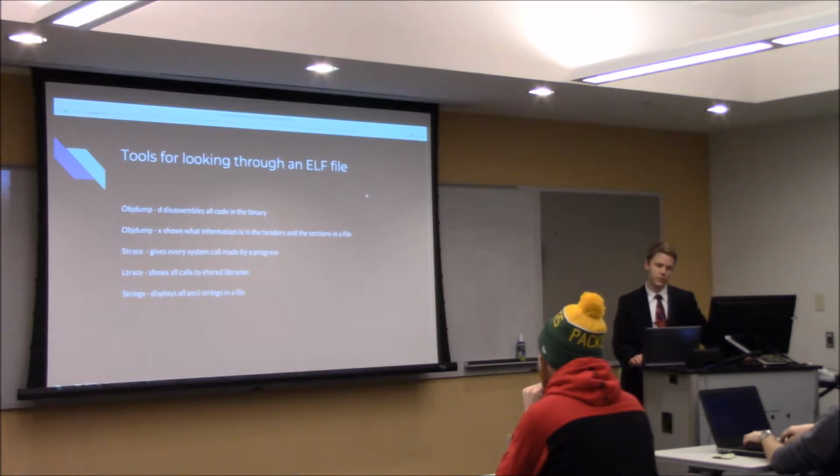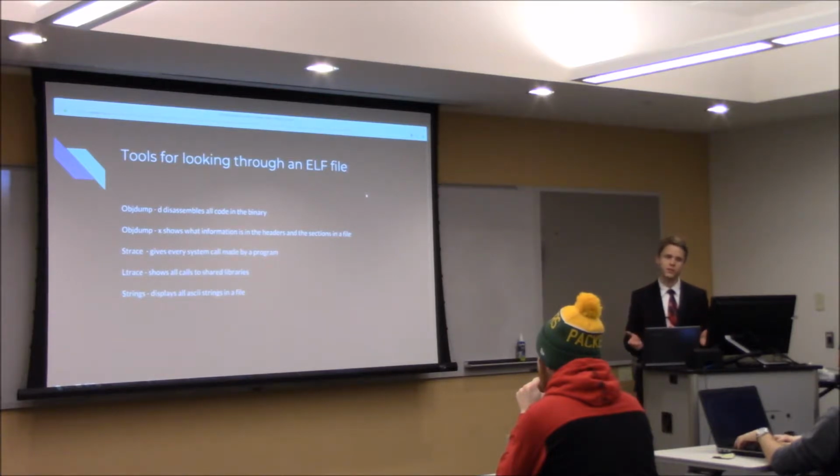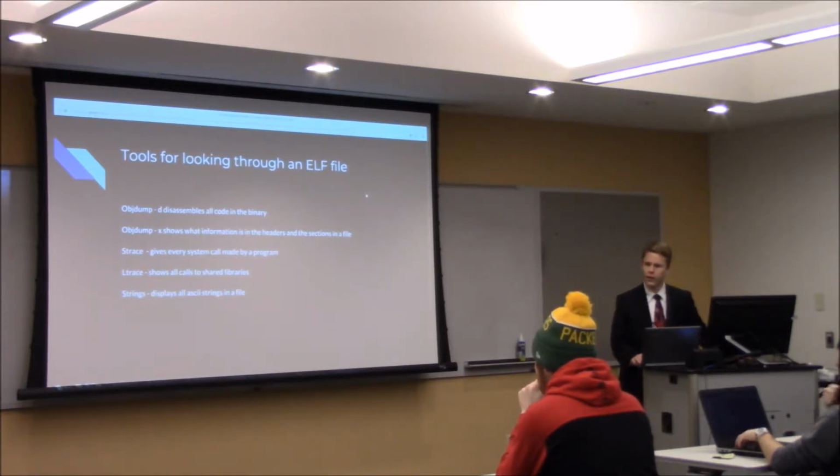If you want to look at all the code that's in an ELF file, you run objdump -d, and that'll give you all the code. It'll give you more than main. It'll give you the start function and a bunch of initialization functions that you don't really need if you're disassembling something. But there's always a chance that somebody could throw something in there and try to be tricky with you. objdump -x will show you what information is in the headers I just showed you.